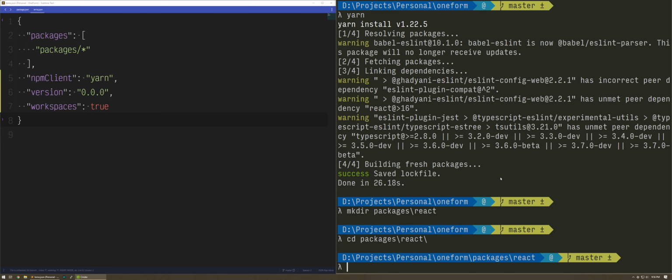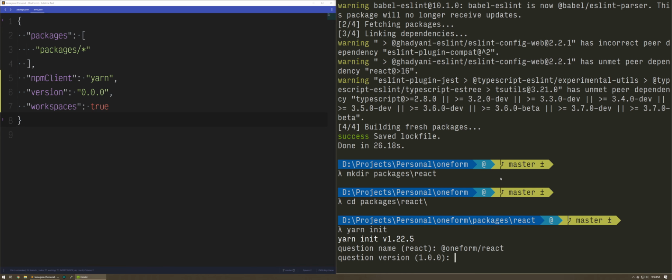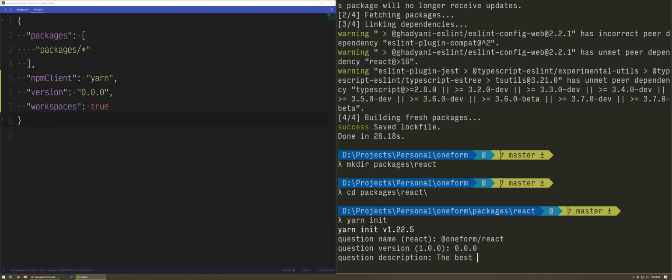And because it is an independent package, I can initialize it with anything I want. So I can do yarn init. This time I'm doing yarn. The question name React. No, I don't know why it says question name, but it should be OneForm React. Version is 1.0. Actually, it is at 0 because it doesn't exist. Description: the best form library out there. No. Ever made. Yeah, I think the best. Nobody's going to get the joke if I say that. So because it doesn't exist yet, I think it's just the OneForm library you need. You can still use others if you want to. No, I don't want to end in a preposition, I think.